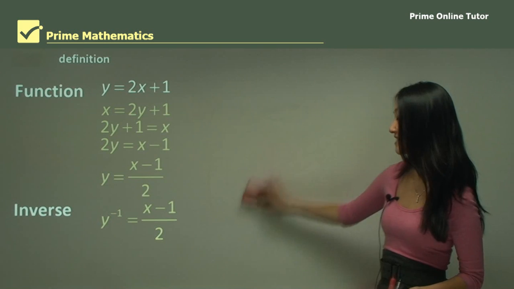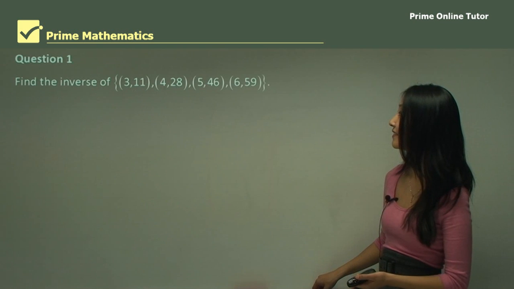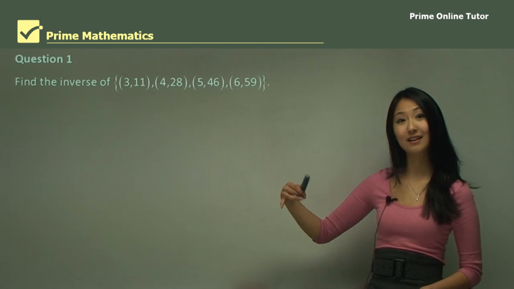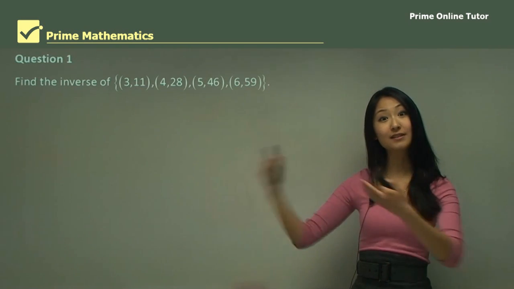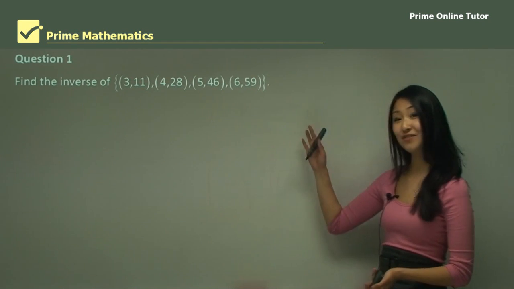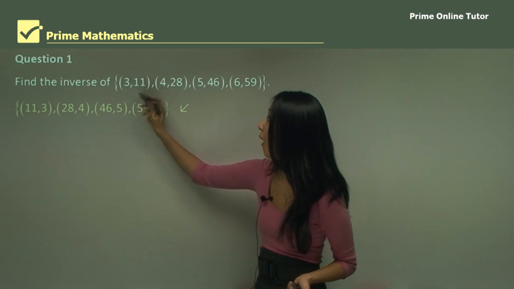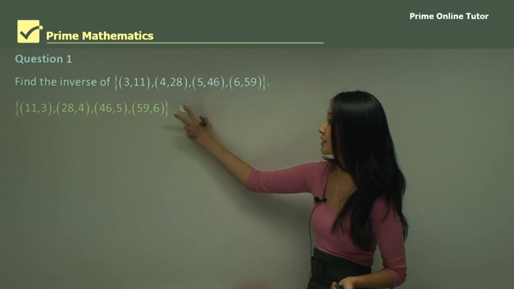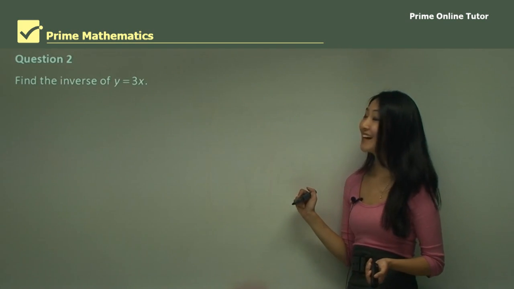All right, let's go through some questions now. Now we understand the basic idea of what an inverse of the function is. So in question 1, we've been given the set of values in a function and we want to find the inverse of this. So knowing that this is our x value and this is our y value, and knowing that we reverse them in the inverse, what do you think our inverse set of values would look like? So I'll give you a second to think about it. That's great, guys. That's exactly what it'll be. So our y value just becomes our x value, and our x value becomes our y value. So essentially the two just flip for all of these and we get this set of values here. Great.